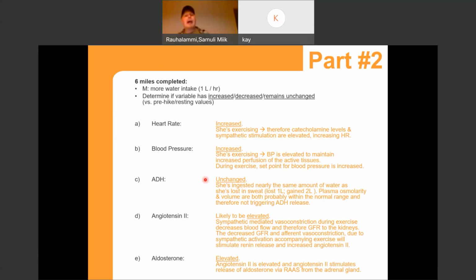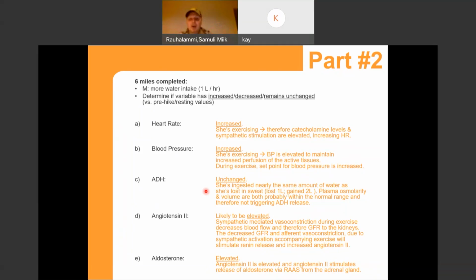Well, we're now going to see what's happening with the ADH, antidiuretic hormone values. Those are probably going to remain the same as they were before embarking on this hike. And this is because she's probably ingesting close to the same amount of water that she has lost. She might be ingesting a little bit more, but it's not that much more that our body would be worried about that. It's like, okay, you're getting some water, but it's only been a little time that you've been getting a lot of water, so we're not worried about that yet. We're just going to keep the antidiuretic hormone levels the same.